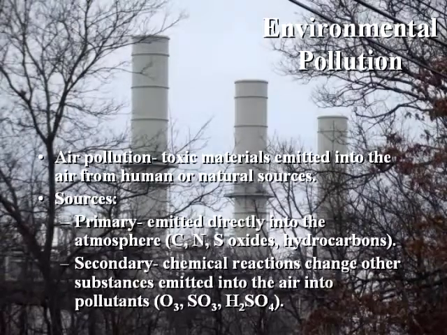So by air pollution, I mean those substances that are emitted into the air as a consequence of human activity, which in one way or another are toxic. And we usually divide air pollution into two types. The first is primary air pollution, which refers to materials that are emitted directly into the atmosphere as a consequence of various kinds of activities. So things like sulfur oxides and hydrocarbons can be sources of air pollution, as we'll see. We'll talk about them in much more detail.